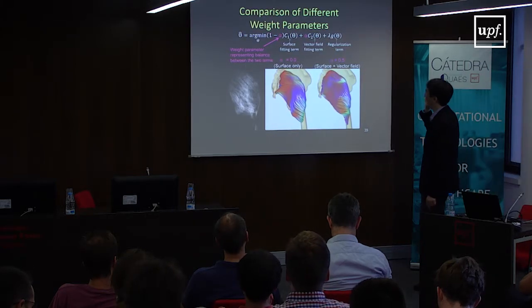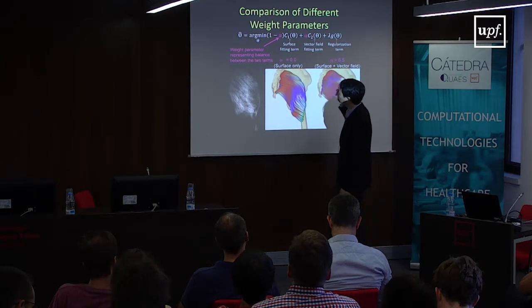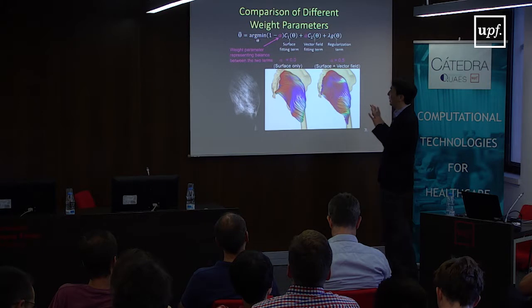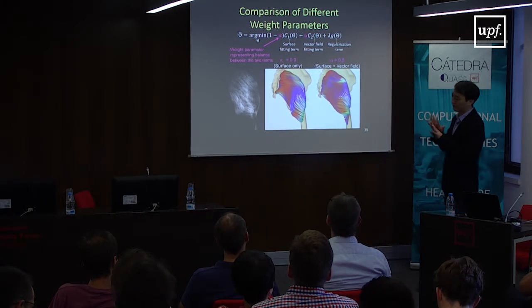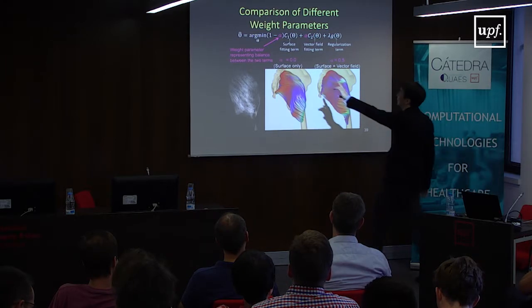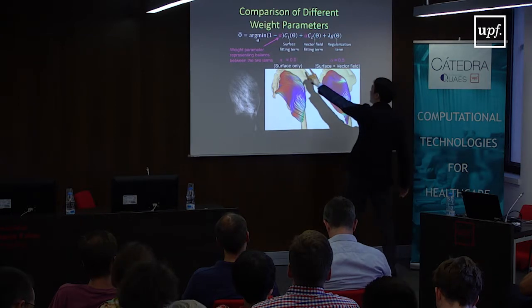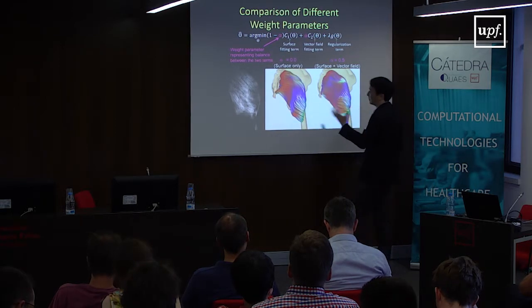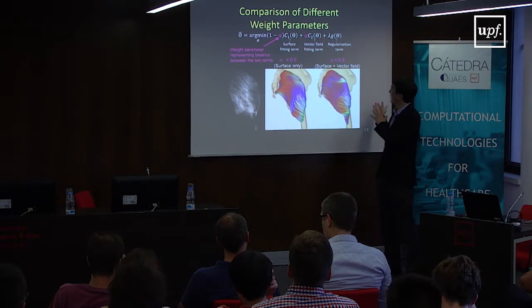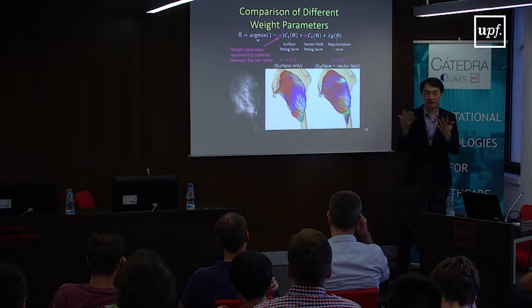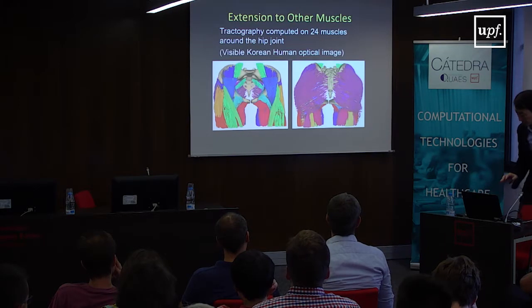This is just a bit of extra analysis. We can balance between surface shape and vector field alignment. This parameter changes the balance. For example, if we rely only on the surface, we get something like this. But if we rely on the vector field as well, we can get a better fiber field.